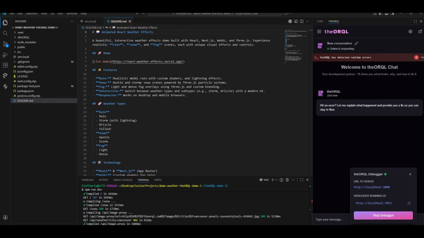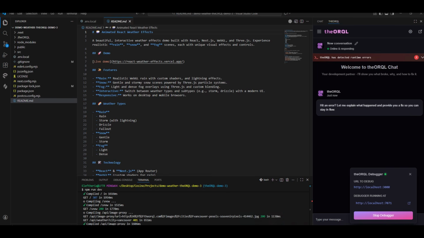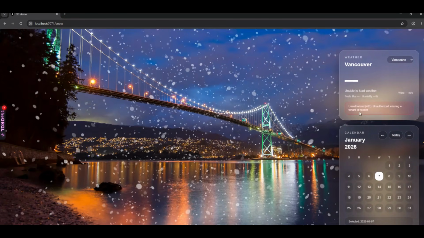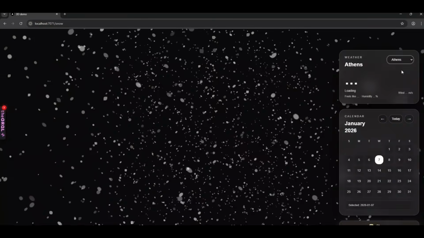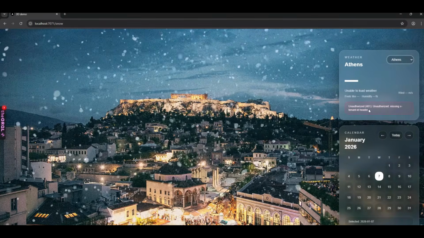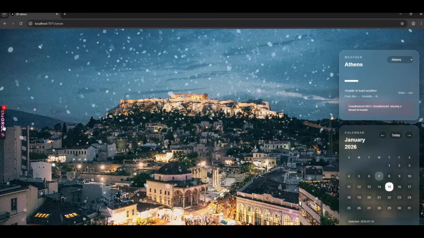After seeing a scenario with a load failure of the snow and then a CalendarPanel runtime render error, now it's time to see something a bit different. This time we have an unauthorized everywhere error, and let's see how this actually looks like. It's this one. I see the unauthorized 401. If I click something else, I still get this error. So let's try to fix that.